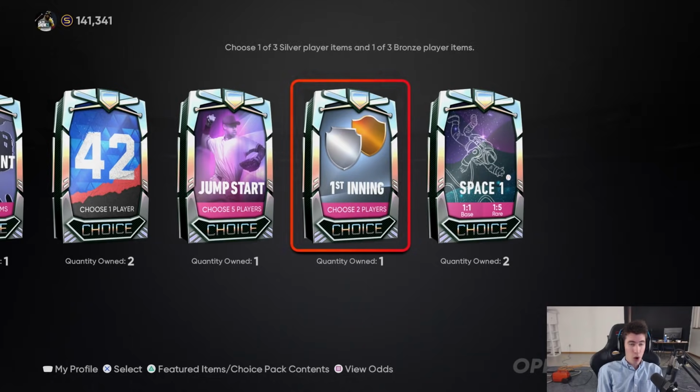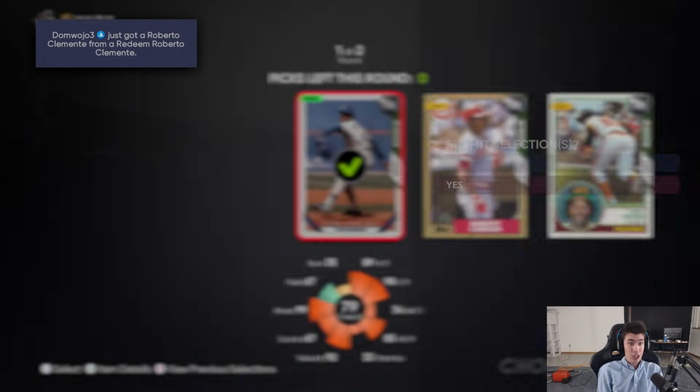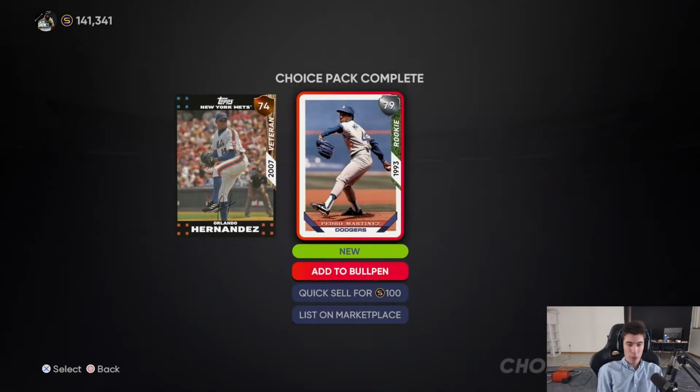So this is choose 1 of 3 silver player items and 1 of 3 bronze player items. Let's go ahead and do Pedro Martinez. Yeah, let's get Pedro right away. And then let's do... Oh, man. I kind of want... Let's just get another pitcher. I'm okay with getting another pitcher.